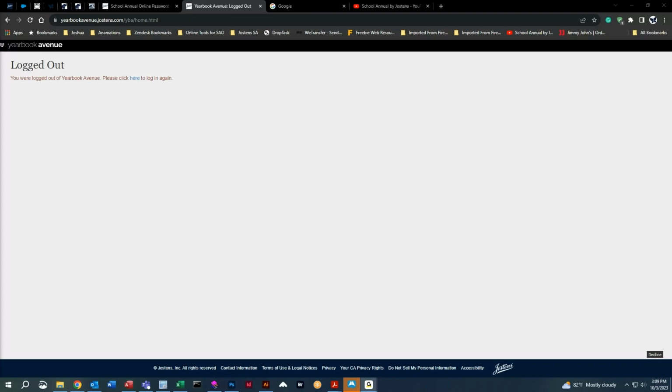Here you can choose a file. So we'll go with my tiger right here. We're going to click OK. And this is required information. It requires an email, the first name and last name of the person who is sending it, and then the first name and last name of the person in the photo, and their current grade.